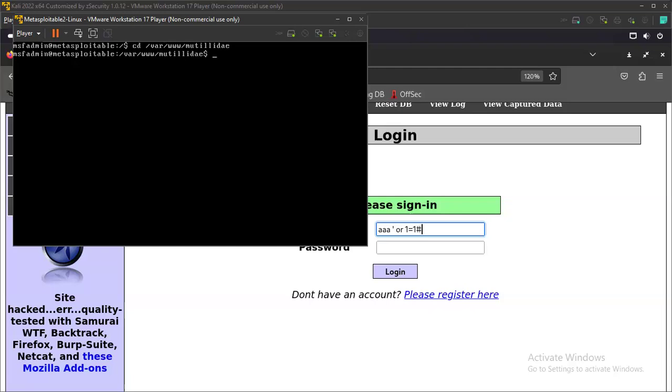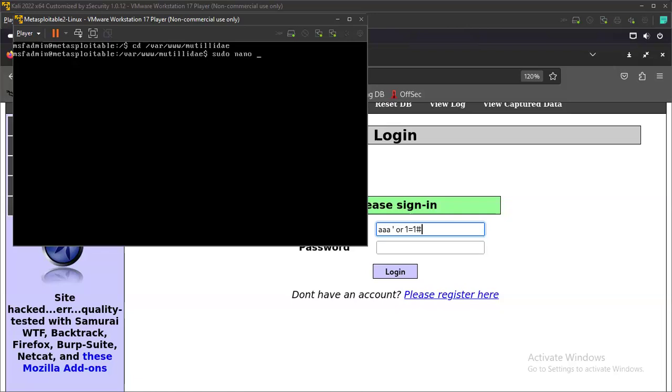So sudo first, then nano is a text editor, the same way you have notepad. Same way we have nano on Kali. So I'm going to do sudo nano, and then there's a file called config.inc.